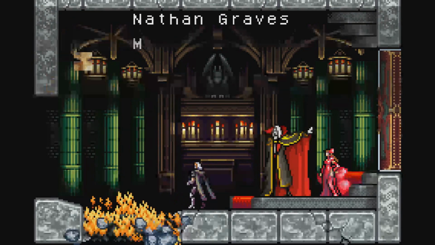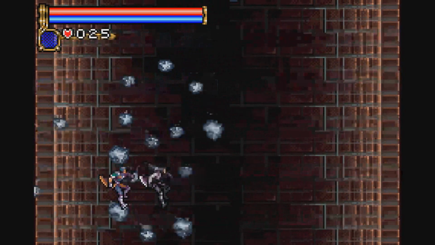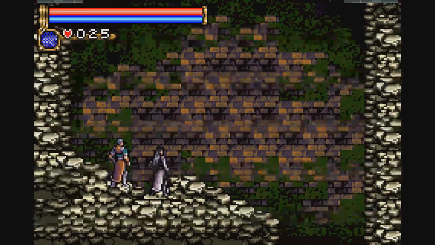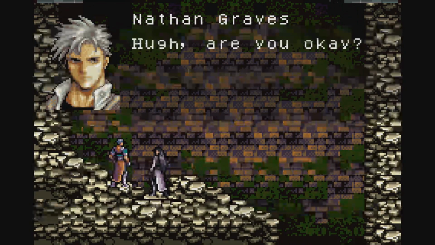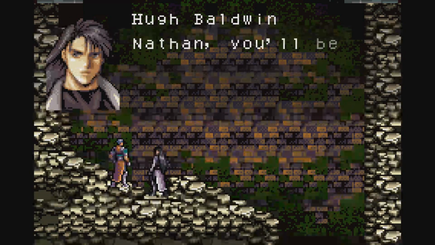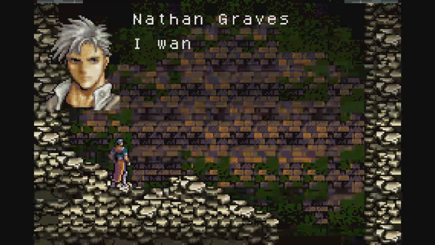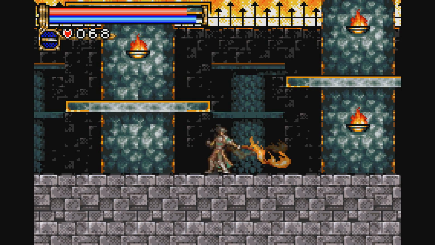So, at the beginning of the game, you get a cutscene where it looks like you're gonna kill Dracula, or at least prevent his resurrection, and your master ends up getting kidnapped, and you and Hugh fall into a pit, and Hugh goes like, "Nah, I got this," even though he very much does not, and well, the game starts.